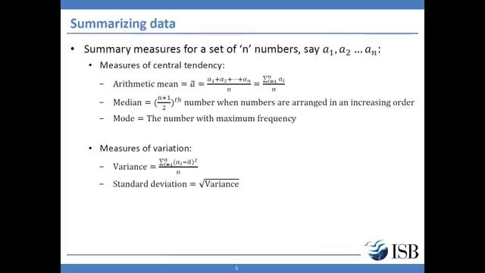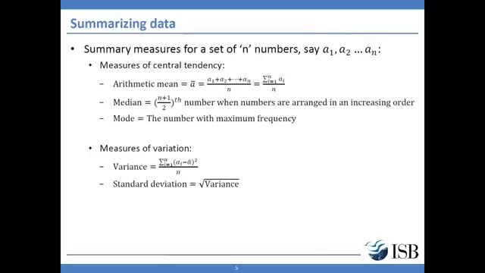The median is that observation which divides the data into two equal halves. It is that value above and below which 50% of the values in the dataset lie. So the formula for calculating median is looking at the (n+1)/2-th observation when numbers are arranged in an increasing order. The mode is that value in a dataset which appears the maximum number of times. Or to say, it is that value which has highest frequency.